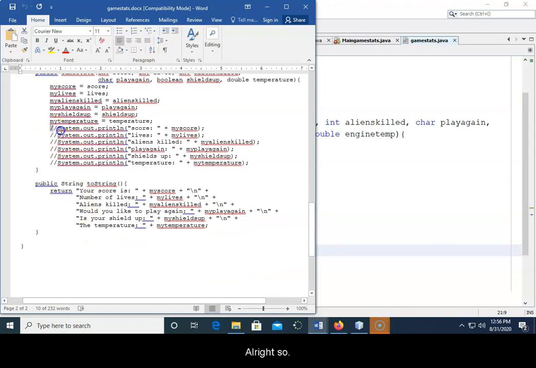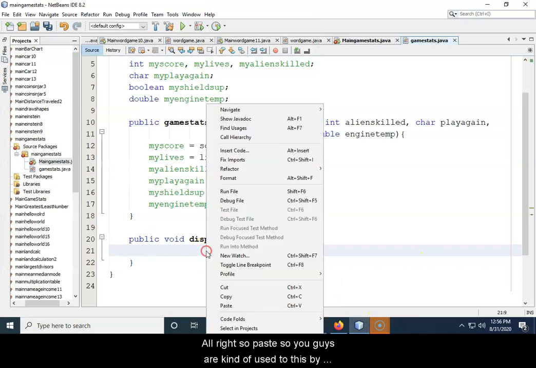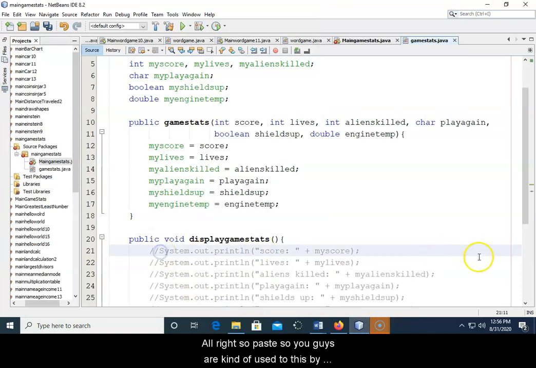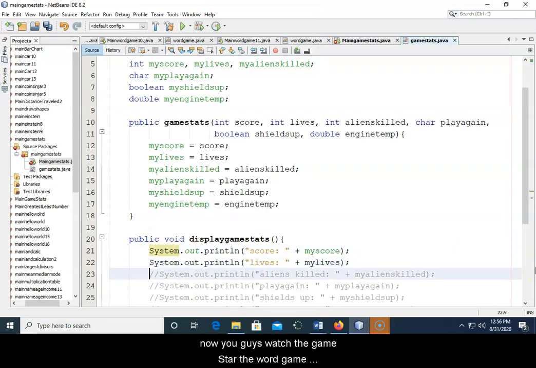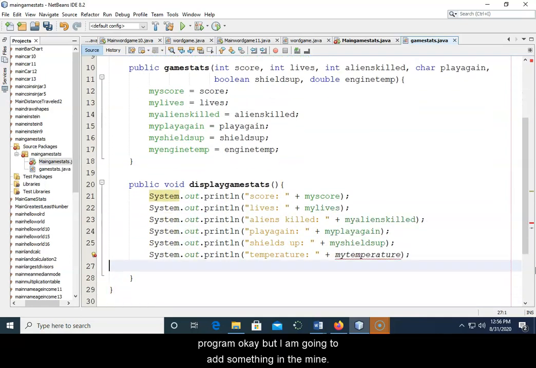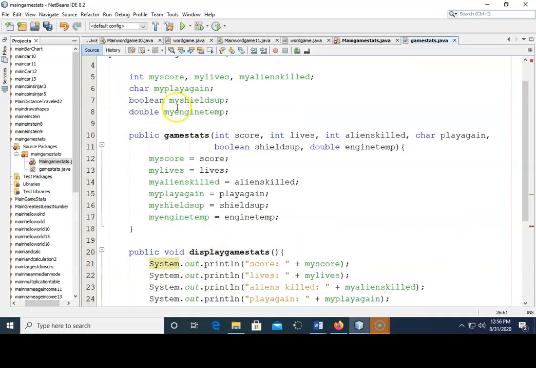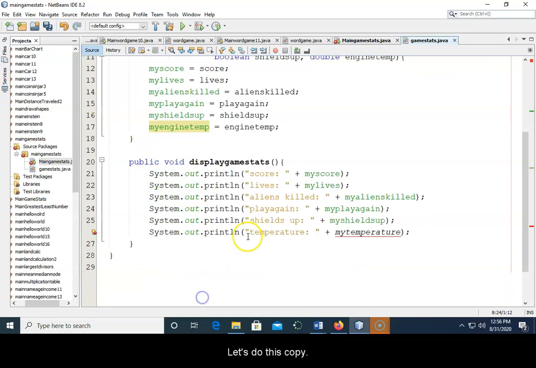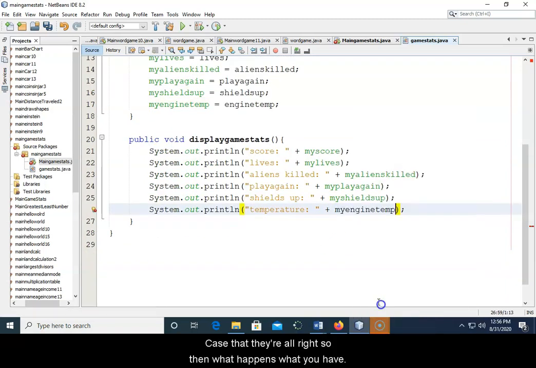All right, so I'm going to copy this. Copy. All right, so paste. So you guys are kind of used to this by now. You watched the games or the word game program, okay? But I am going to add something in. Copy and paste that there.